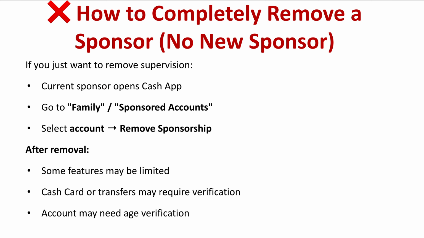How to completely remove a sponsor? If you just want to remove supervision, the current sponsor opens Cash App, goes to family and sponsored account, then selects the account and chooses remove sponsorship. After removal, some features may be limited. Cash card or transfers may require verification. The account may need age verification.